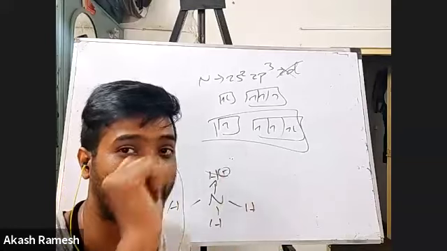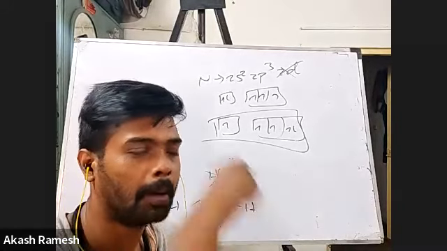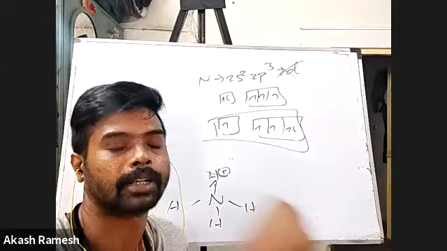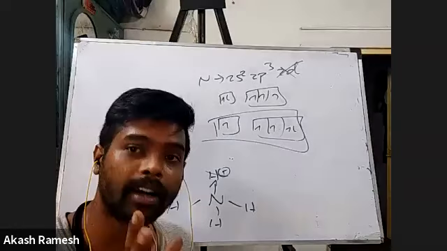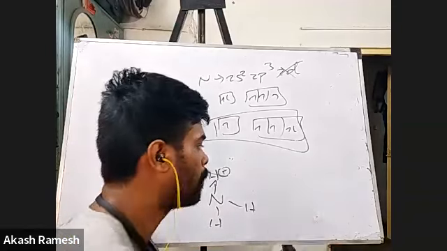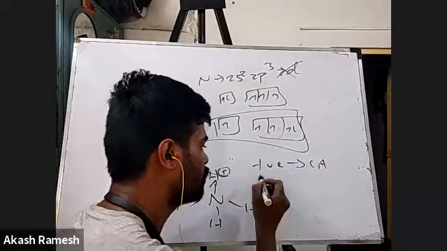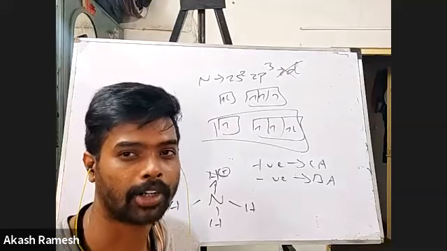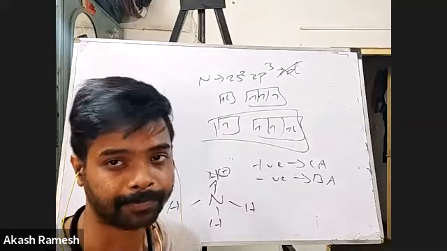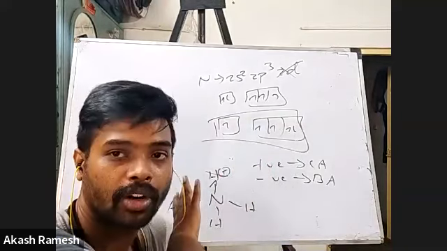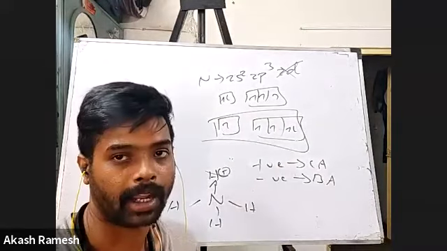Okay, so anyways, if at all these kind of complications come in hybridization, blindly go for this: positive charge, central atom; negative charge, bonding atom. Blindly go for it. But in reality, it might be different. But remember, positive charge, central atom, negative charge, bonding atom. This is the rule which you have to remember. Not more electronegative, less electronegative will make it more complicated. So if you see a positive charge in a polyatomic ion, it has to go to the central atom. If you see a negative charge, it has to go to the bonding atom.